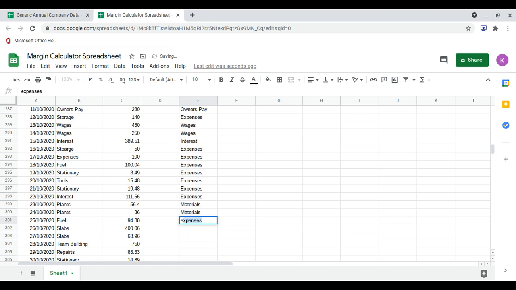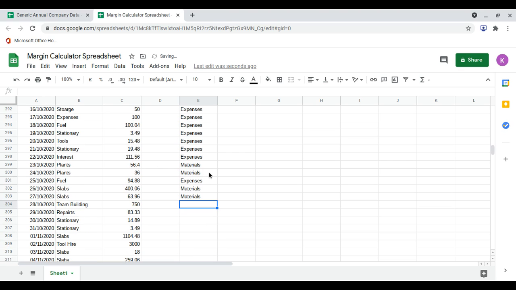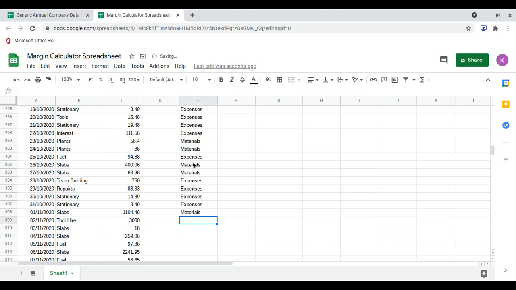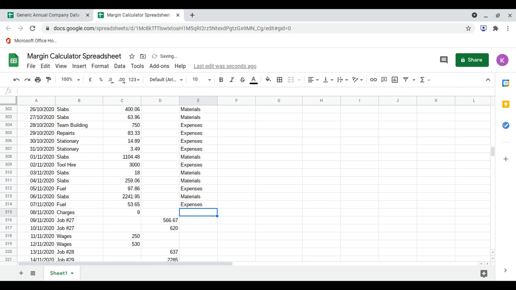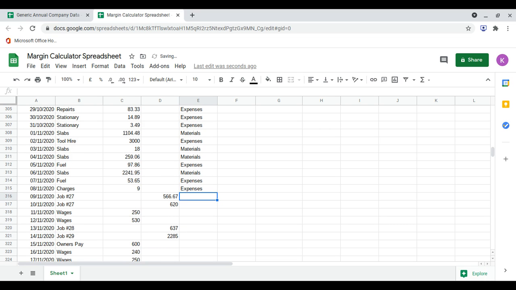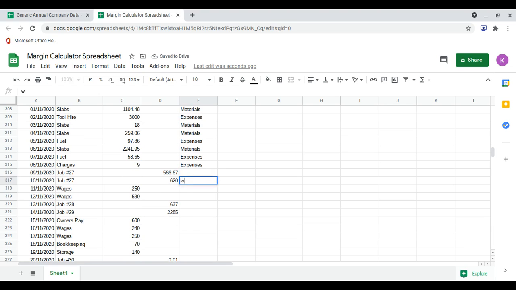So the reason we do it this way first, we put a little category down here, is because it's a little bit easier then to insert them into the formulas. So once we've got everything categorized, it makes it easier to insert those where they need to go to make the spreadsheet do what you need it to do. So make sure you add a category first to everything. It will ultimately save you a bit of time. And obviously by the end of it, by day 8, by the end of the year, you're going to be much quicker at knowing what to allocate where. So fingers crossed, you should be absolutely flying.